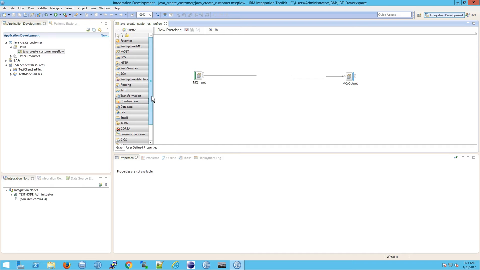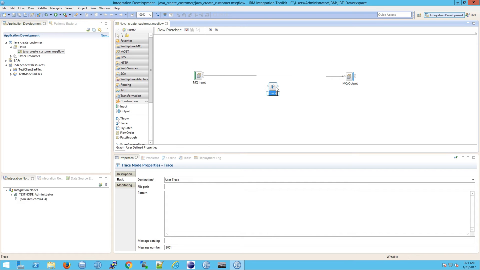And to do that you would simply go to the construction palette and then you'd find your trace node. If I hover over this, a trace node generates trace records that can incorporate text, message content, date and time information, and so on. So you can literally drag this over here and rearrange your line so it would go into and out of the trace node.